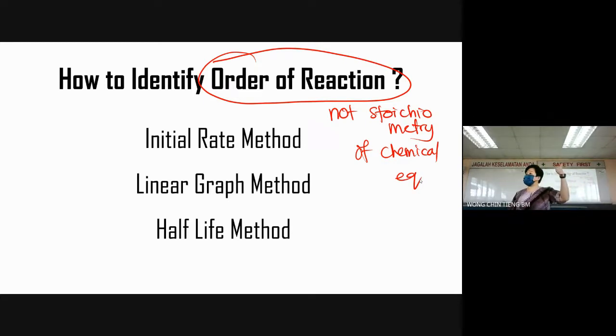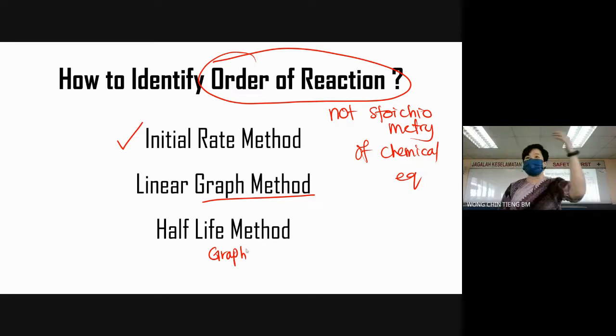Do you know what's the difference between plot and sketch? Sketch is on the paper without the scale. Plot is on the graph paper. Bermakna chapter ni boleh keluar plot graph. Dan dah 2-3 tahun plot graph tak keluar. So kita akan tengok plot graph lah. Okay. So the first and foremost, we want to focus on the initial rate method for the first section. And then we'll move on to your graph method. Your half-life method over here is also the graph method. We learned about the theory of the half-life last Sunday.